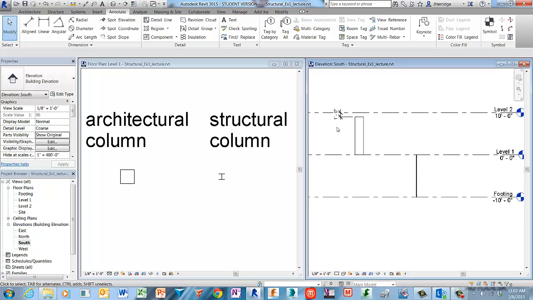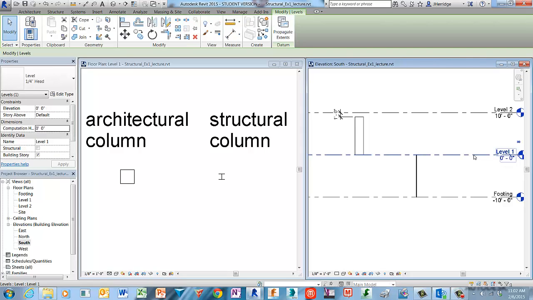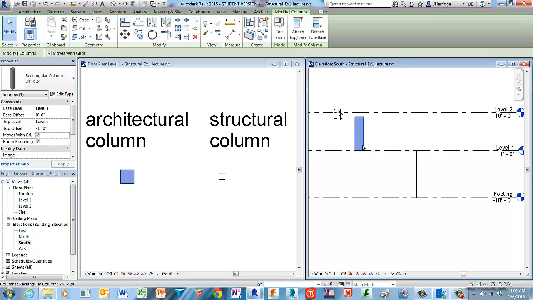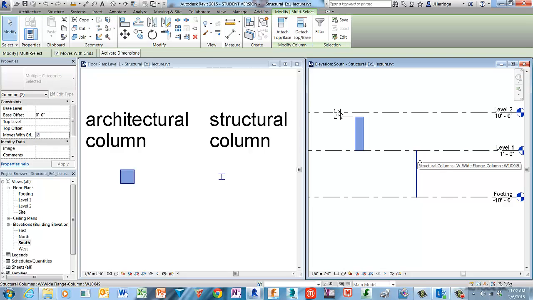All right, so let me modify some elevation datums here. Let's start with the bottom level. Let me go ahead and select that and edit its value. Let's maybe bump that up 1 foot. And note that the bottom of the architectural column and the top of the structural column still maintain that relationship to level 1.